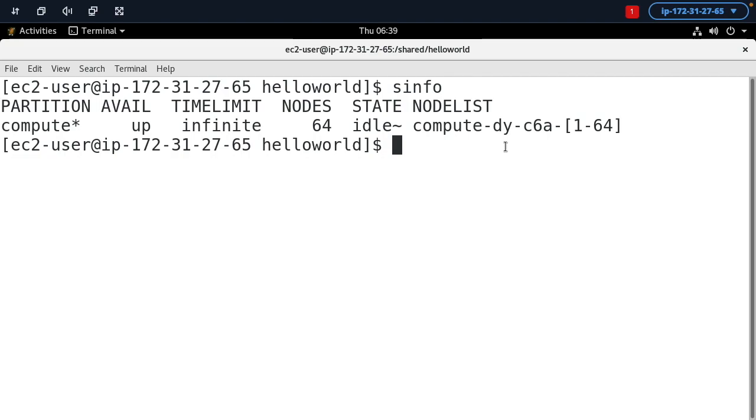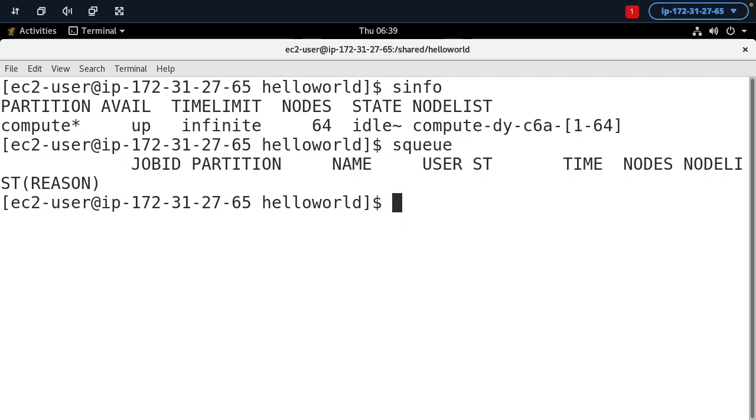So people in the scientific community know exactly which partitions are mostly used or which hardware characteristics they would find on different partitions. Once you submit your job, you can type squeue, Slurm queue, which will give you an idea of how many jobs are running concurrently at any given point in time.